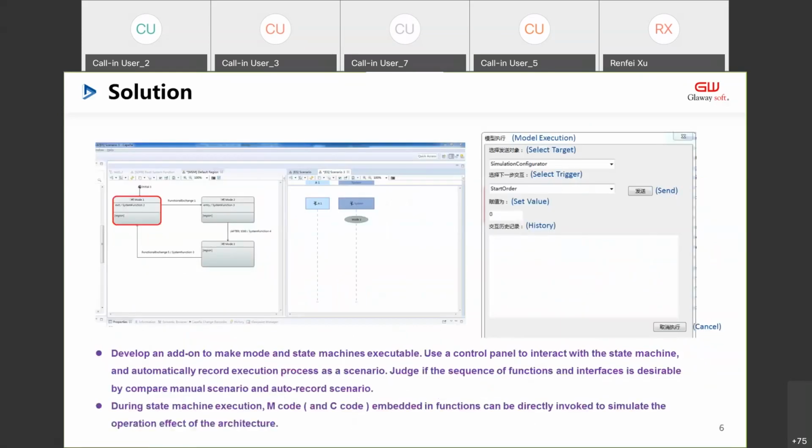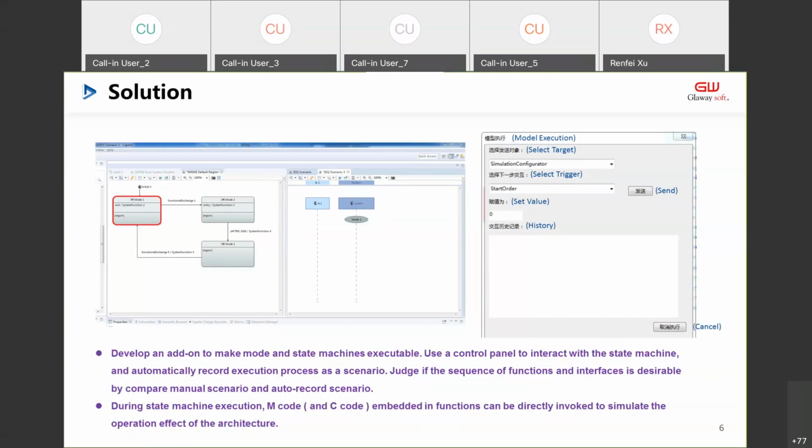Our solution is to develop an add-on to make the state machine executable, and we can use a control panel to interact with the state machine and record the execution process automatically as a scenario. Before the execution, we can manually draw a scenario to stand for our requirements.